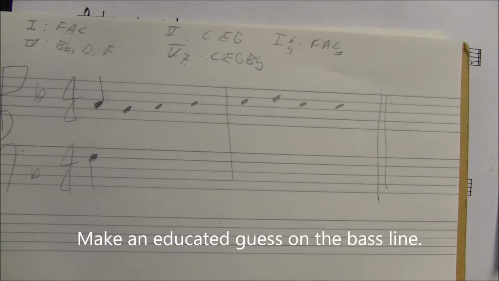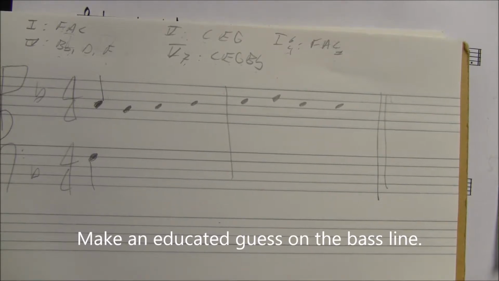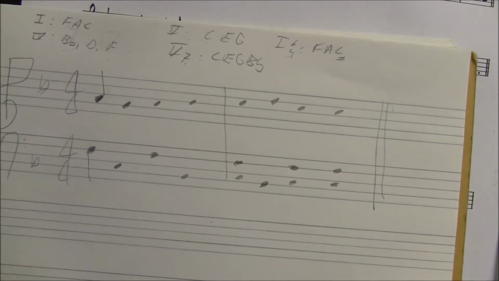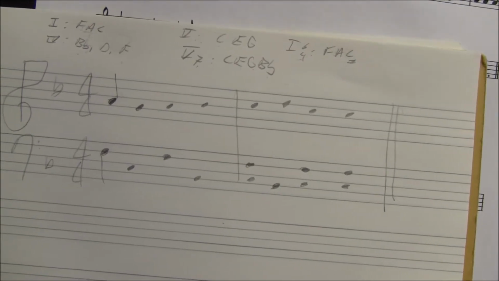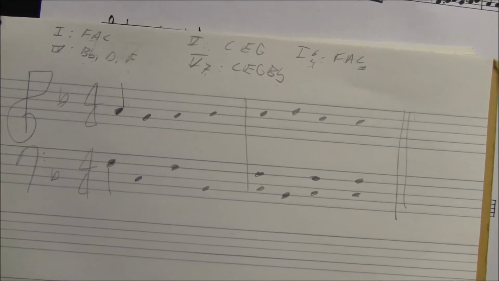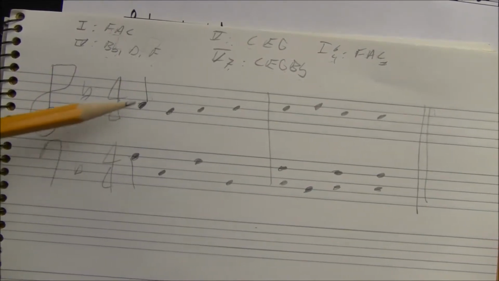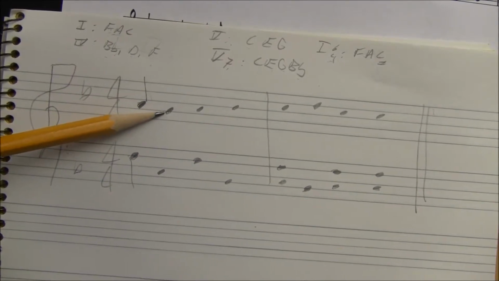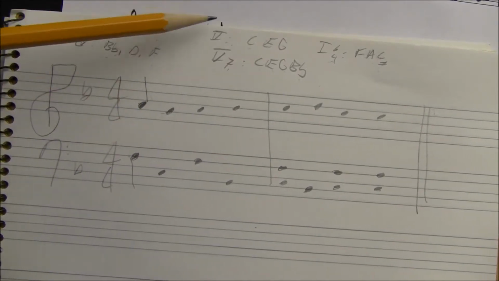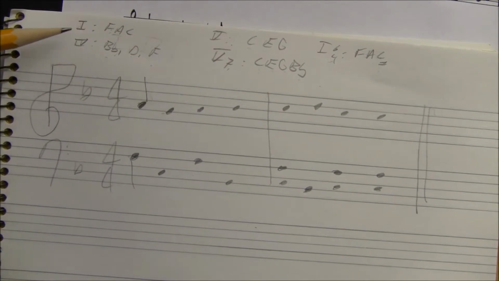Okay, now that I have that, I'm going to guess, first of all, what I think the bass notes might be based on theory. Right now all I have is a guess. I'm just guessing what they might be based on what I know is in each one of these chords. So the first note, well, I guess I gave you the first bass note as an F. The second note, I've got a G in my soprano, and I'm going to look up here and think which of these chords has a G in it.